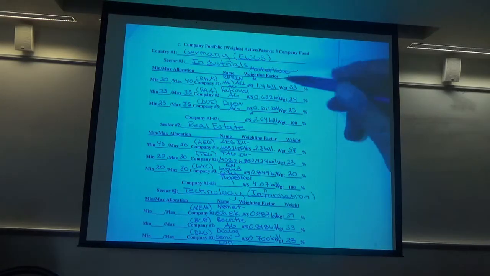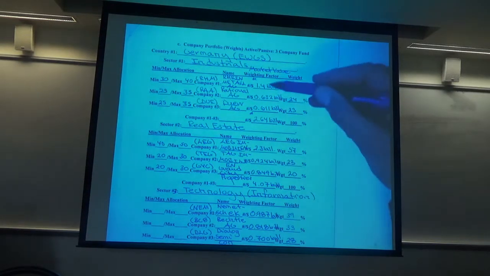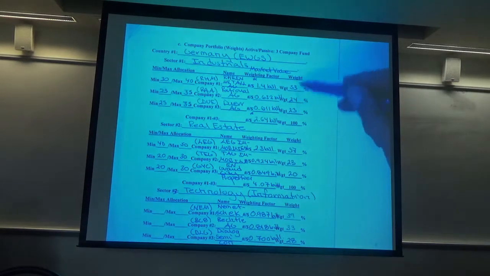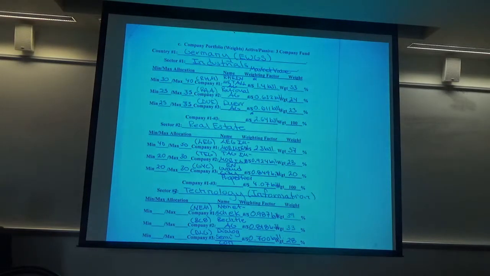I put the tickers right there. Here's the market values right here. And then I just summed them up, divided them back, and I got basically the weights. What this tells you, particularly the sector allocations within the countries, is the underlying fundamental comparative advantages the countries have. Like Germany, industrials is obvious.